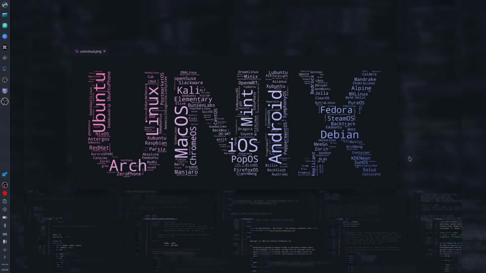Right now I'm here in my Big Linux OS, which is a branch of Arch Linux and Manjaro Linux. So it is running on a Manjaro-based kernel and it is based on the Arch operating system.